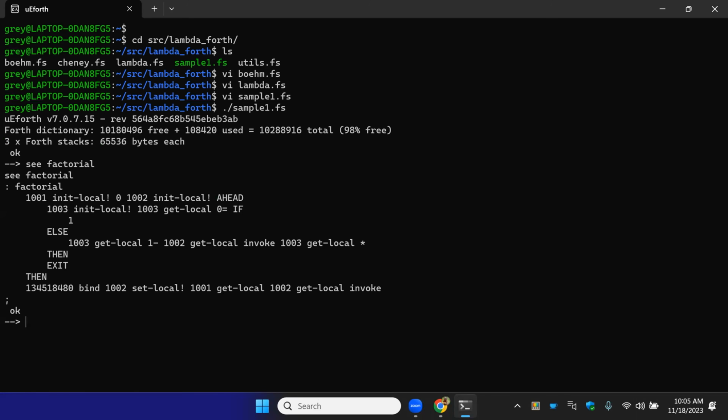And so what ends up happening is that the n variable gets assigned an ID of 1001, and it gets turned into initialization of a local.